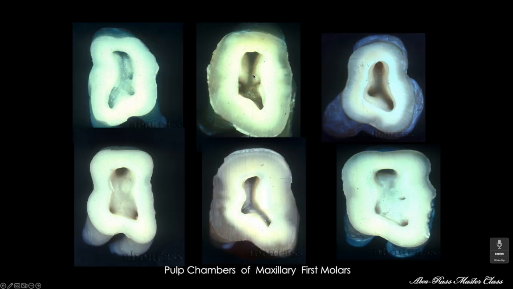This is now the size of the pulp chamber on a maxillary molar. You can see now how massive the pulp chamber size is. And when this pulp chamber is filled with connective tissue, defensive tissue, healthy tissue, it will fight. It will fight the injury, the restorative injury that it gets, the caries, the attrition, the erosion. But when this pulp chamber has receded and the pulp tissue is no more, the response is totally different.